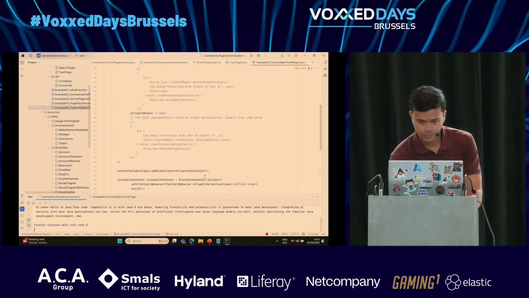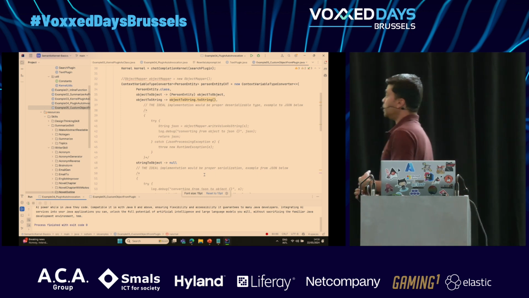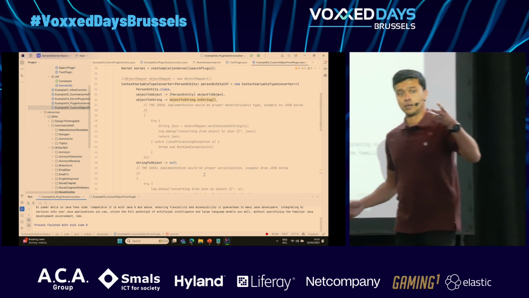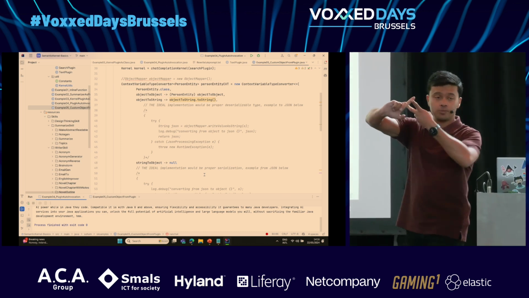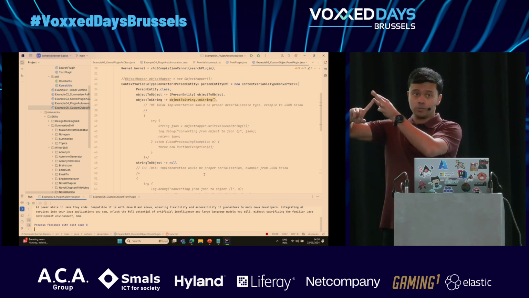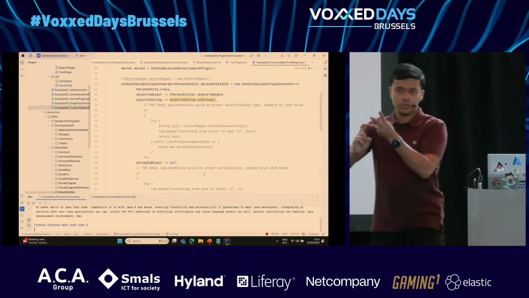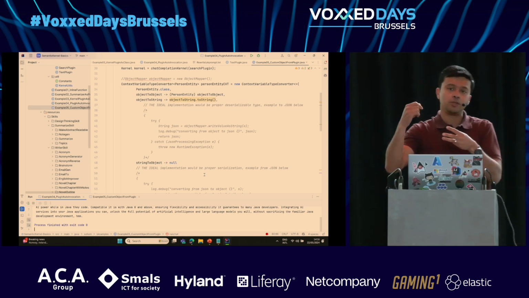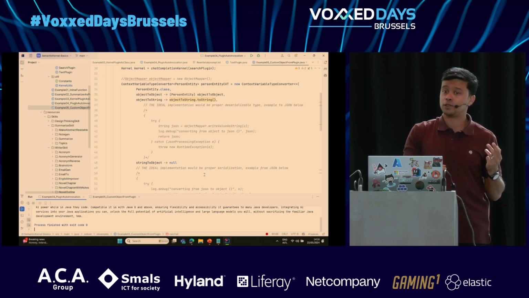is defining a mapper. And the mapper comes with three methods or three function definitions. One is if you have an object to object, an object to string, or a string to object. LangChain4j does that automatically for you to JSON, but this gives you flexibility if you want to push in XML or any other different format you want.